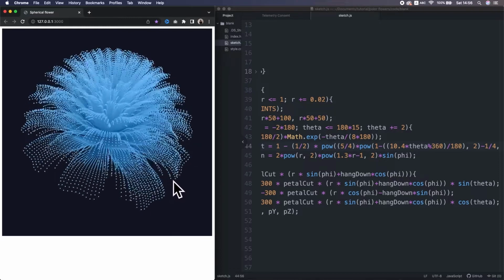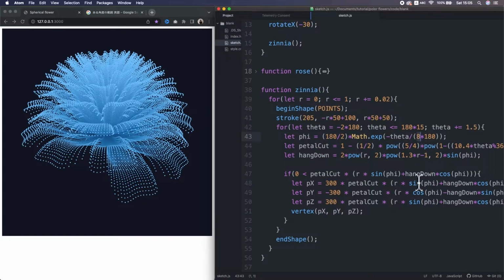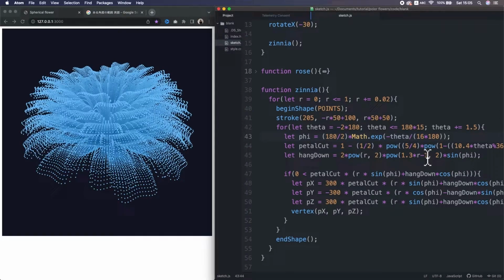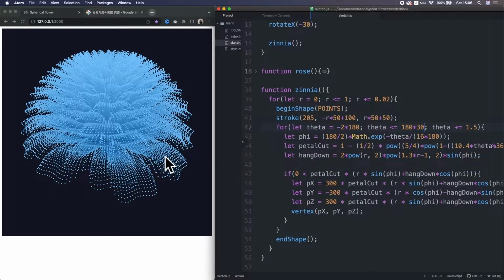like the Zinnia. Next, I changed this value from 8 to 16. Let's reload it. Oh, the top side has gone. This value is responsible for how dense the layers of petals are vertically. The bigger the number, the more layers of petals we have in a certain range of the angle. I just doubled this value, but the theta range hasn't changed, right? So now the flower lacks the upper side here. If I double this theta range to something like 30 pi, we see the top side again, but the density has been doubled.